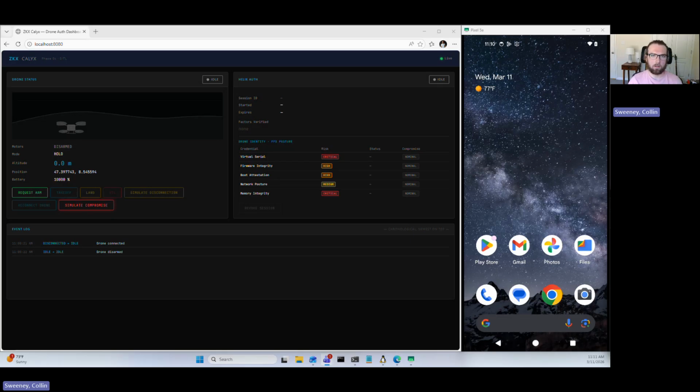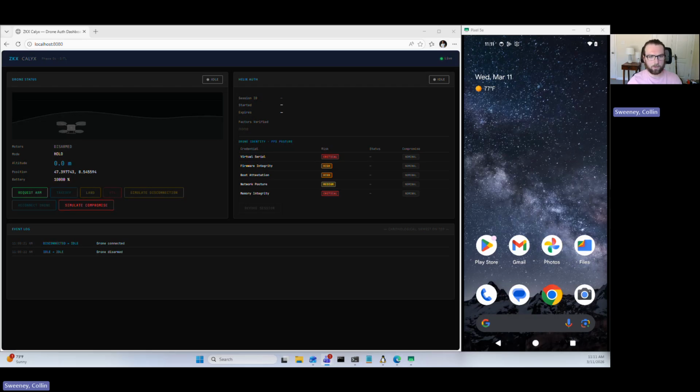What Calyx is, it's a continuous digital identity authentication and access management platform specifically designed for NPEs, or non-person entities. In this case, we're going to be picking on something that goes by the acronym UAS, or Unmanned Aerial Aircraft Systems. And we're going to show you how we can use those patented ZKX Solutions processes to have a more data-driven and more in-depth look at how to not only measure the cybernetic integrity of our unmanned assets, but then also make decisions based on the results of those measurements.